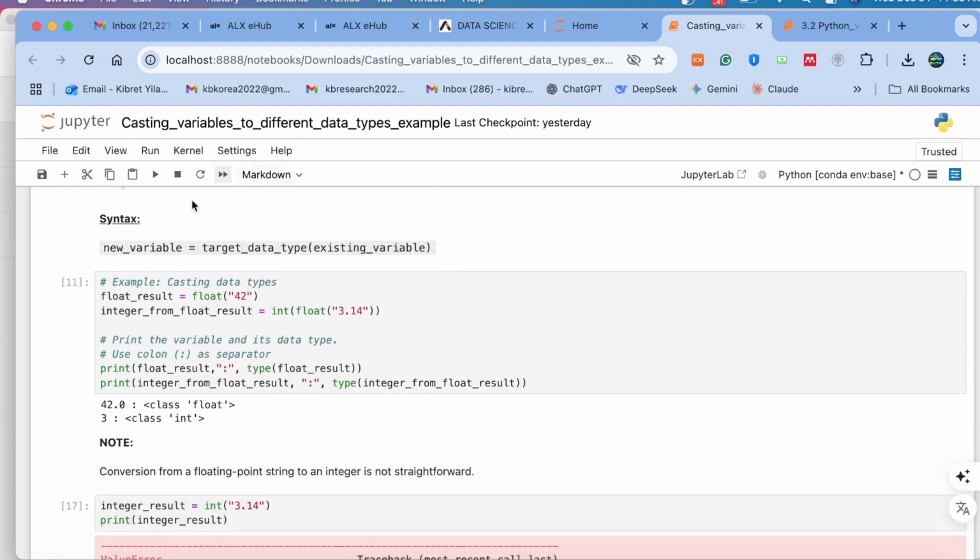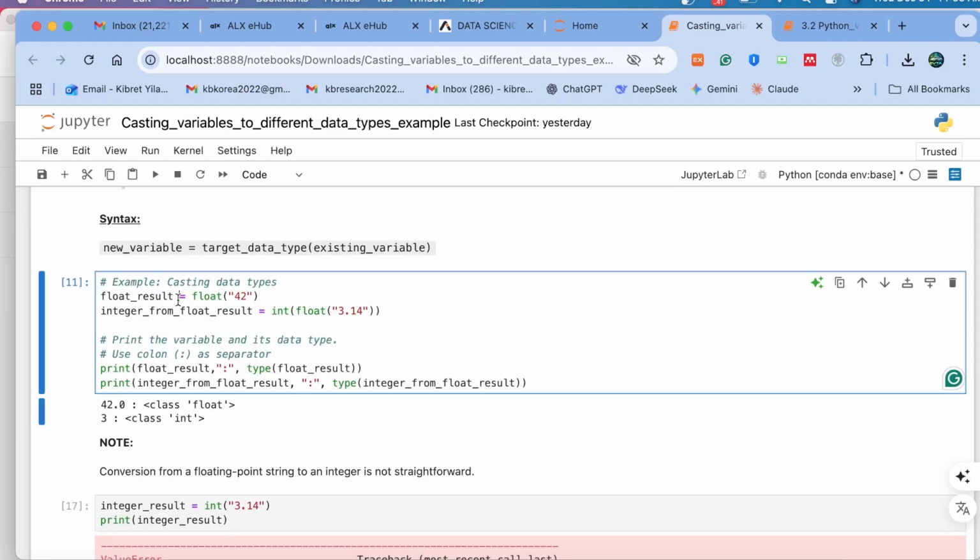Okay, look at this. Here is the float result. Here is the string. Change this to float. When we change it, it changes like 40.2, right? We expect 40.0, otherwise it will be integer, right?